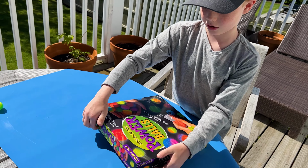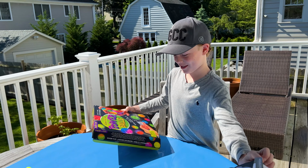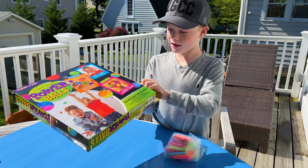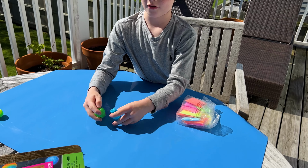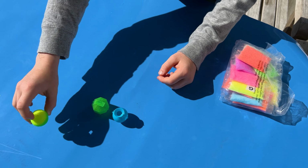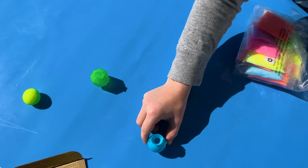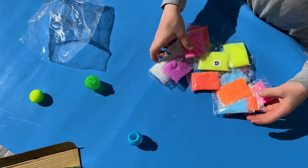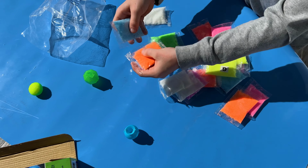It's called Glow in the Dark Power Balls, and some printed instructions. And then, yeah, two shapers. So I used a circle for this one, but I'm going to try on the first one to do this, because I haven't done it yet. So, it's in the packet, then put it out here. And then, I feel like I want to do orange and blue for it.